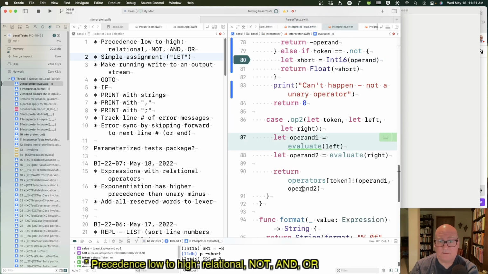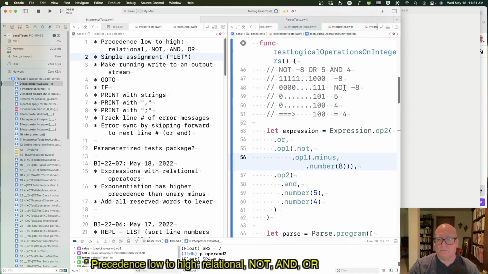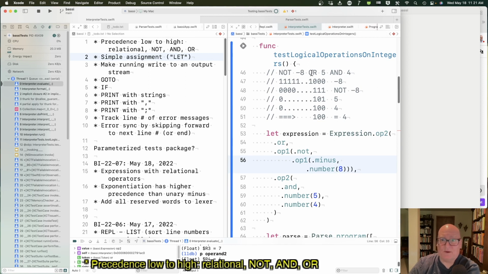Let's step out. And over. Print operand 1. 7. Step over. Print operand 2. Is 4. Am I structured correctly? Or this is why you might like to do things in smaller steps, isn't it?